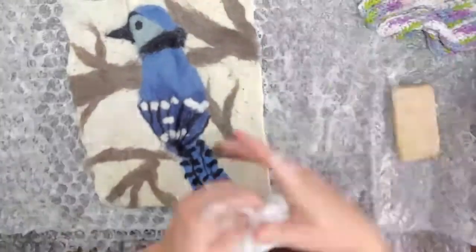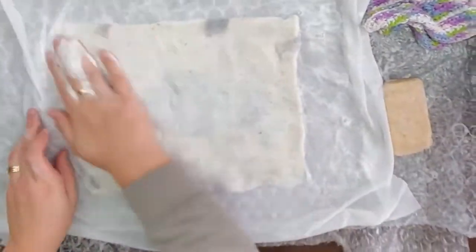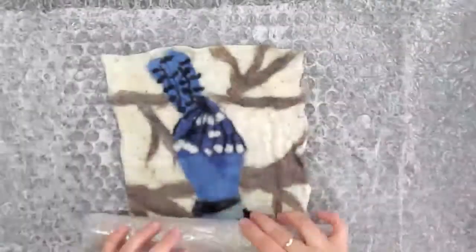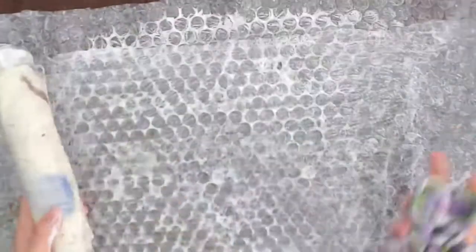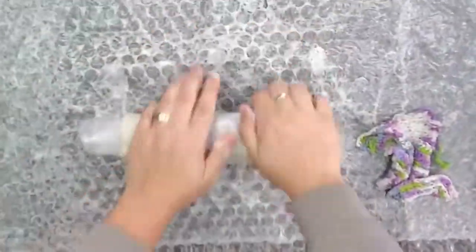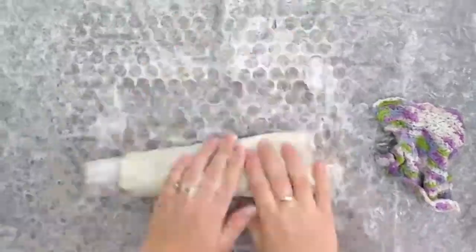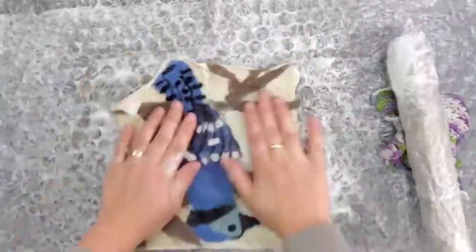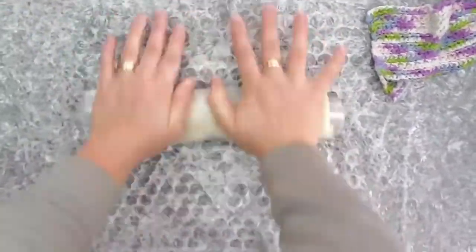I'm going to flip it over and felt it on the back side. And then we're going to start fulling. So fulling is the process of shrinking the fiber. My favorite way is to roll it up in my small roller and roll it on itself. It's kind of like the felting process, but you're rolling it up by itself instead of with the bubble wrap.